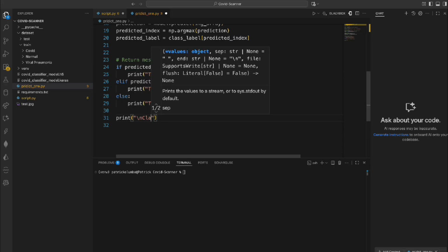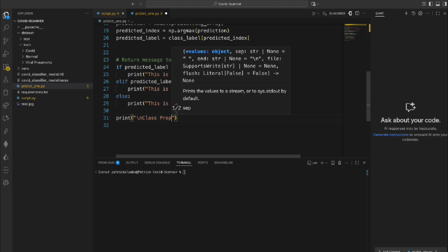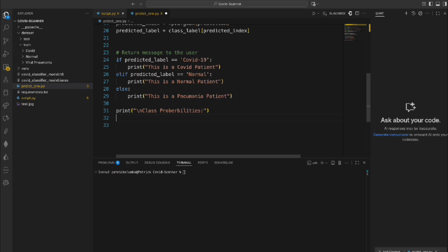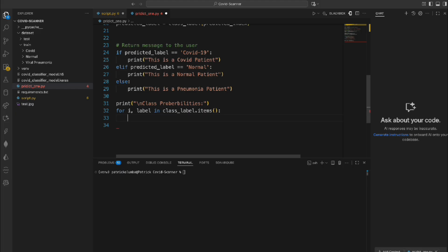I can say class probabilities, and now I want to use a for loop to show, for label in class label items, right? So what I want to do here is basically show all of the probabilities so that we can see all of them and know which one is which, and why this is showing us the correct statements.